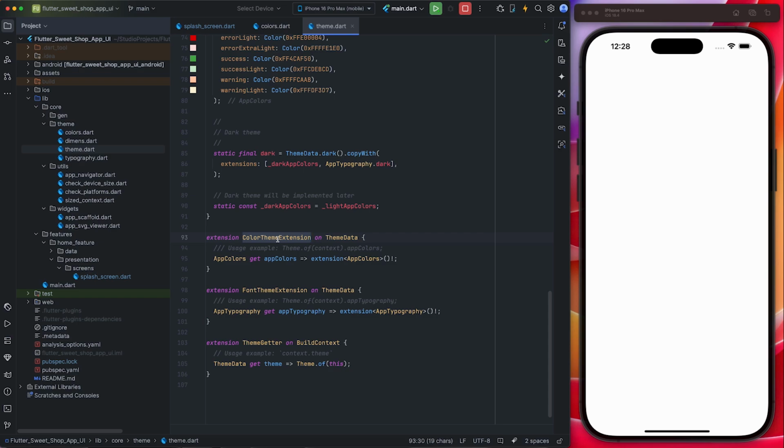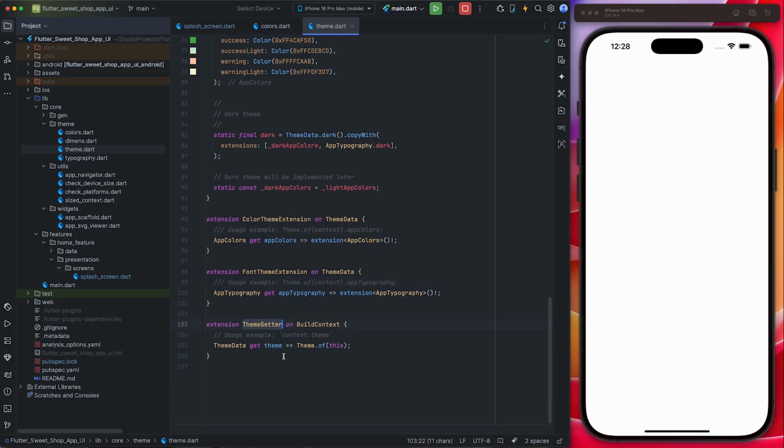At the end of this file, I wrote a few extension classes to make accessing colors and typography easier throughout the project. The first extension is for easier access to colors, the second for fonts, and the last for easier access to the theme class itself.